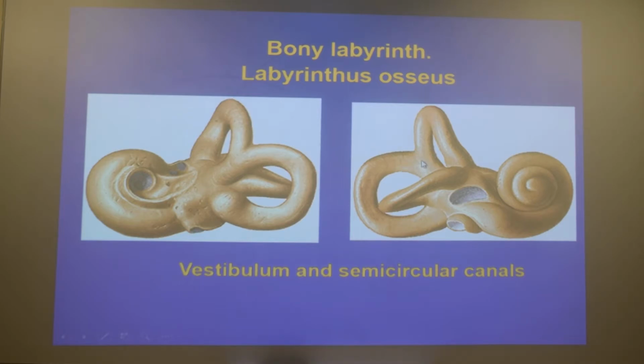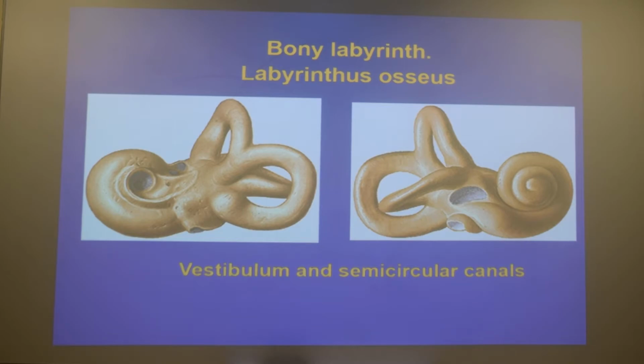If you look at the semicircular canals, the anterior and the posterior semicircular canals are placed across the petrous temporal bone. You have seen in the middle cranial fossa that the petrous temporal bone is like this. So the anterior and posterior semicircular canals would be across the long axis of the petrous temporal bone. The long axis of the petrous temporal bone is like this, and the anterior and posterior semicircular canals will be across it.